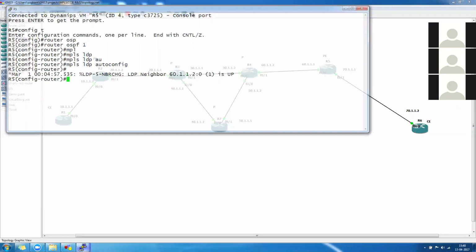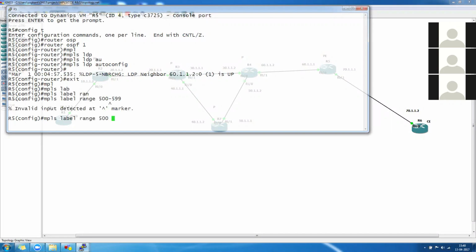Sometimes it won't change, but I'll tell you the command. If you are enabling a new configuration, you can do it at that time only, before enabling MPLS, or there's a command called mpls label range. I'll say, okay, this is router number 5 for identification. I will say 500 to 599.